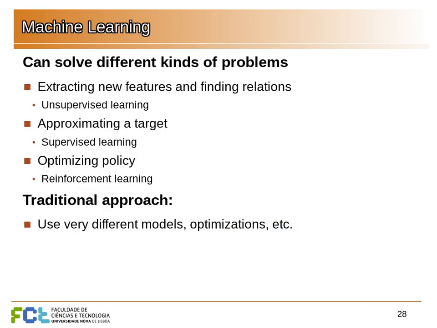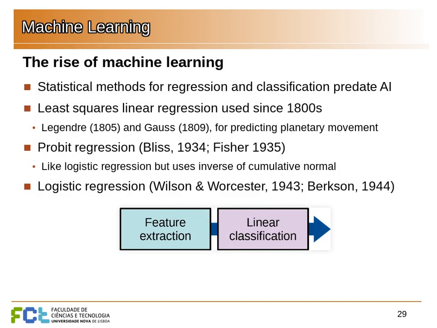So basically, we can use this to solve different kinds of problems: predicting things, organizing data, deciding, creating better policies for decisions. And then the traditional approach of machine learning to this is to use different models for different kinds of problems, and use a lot of manual fine-tuning of what features to use, how to pre-process them, put them in the model, and so on.